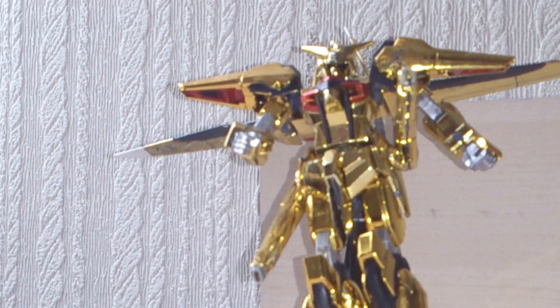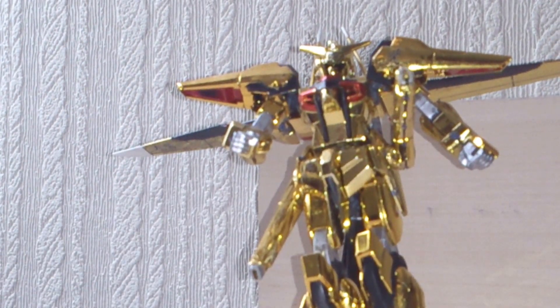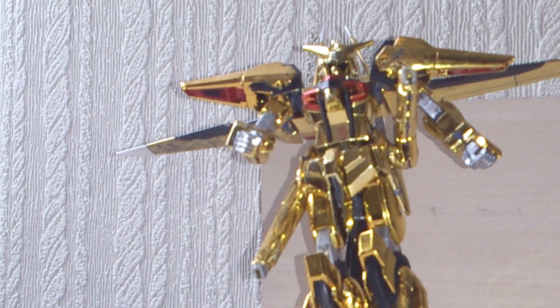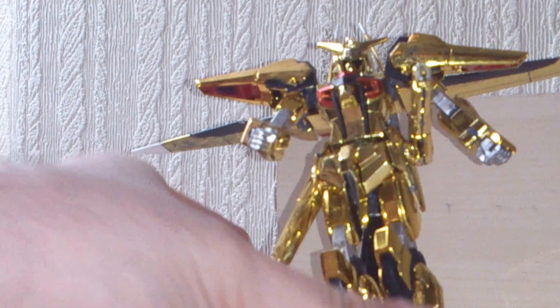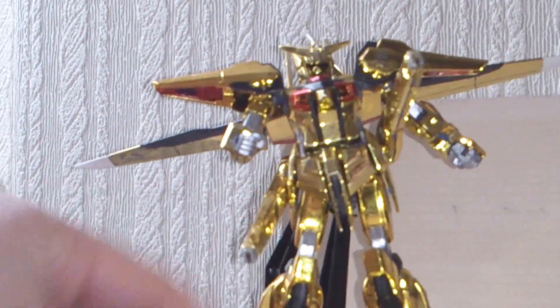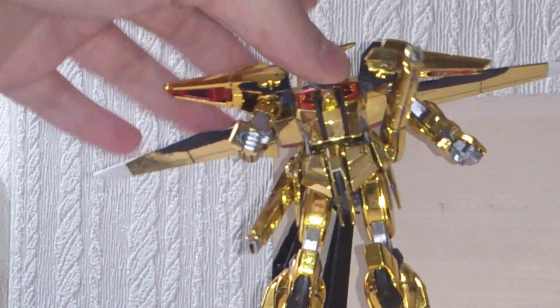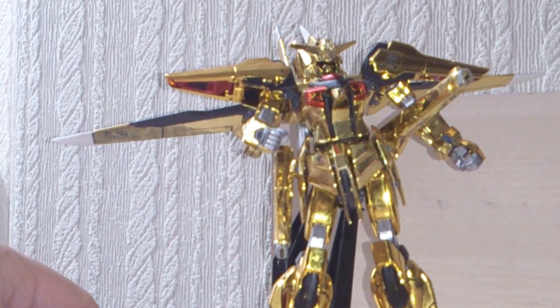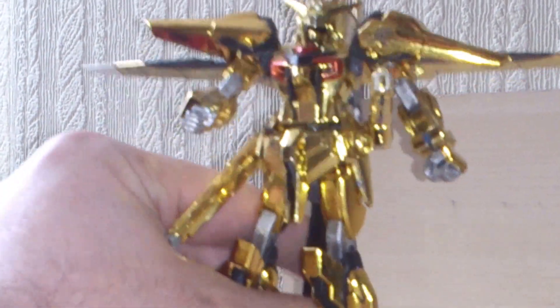I think we'll start with perhaps my biggest no-no: this Akatsuki. But not just normal Akatsuki — it was the TT Hongli version. TT Hongli — piece of shit, excuse my French. But this really, really is awful. It was cheap on eBay and I was curious as to what TT Hongli was about. So I thought I'd have a go, and it was just awful.